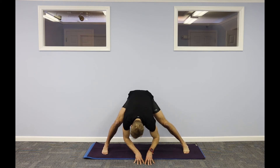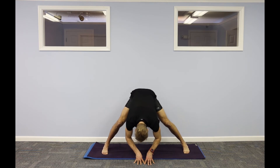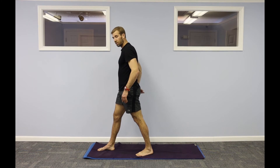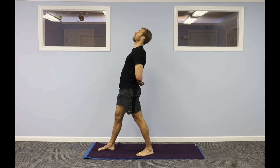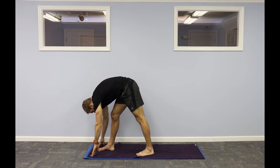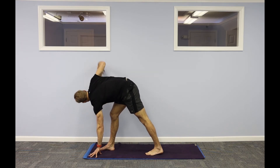Hands to the hips, lift your chest up. Fold forward, drop your hands down. Sway from right to left. Lift yourself up. Turn your right foot forward — step your left foot in a third of the way, you're still at the front of your mat. Interlace your hands at your low back or grab opposite forearms. Lift your chest up, bow over your right knee — pyramid pose. You can also drop your hands down to your mat. Halfway lift. Left hand down, right arm goes up — twisted triangle.